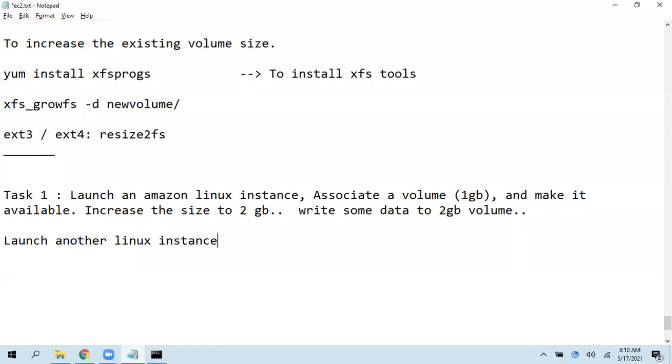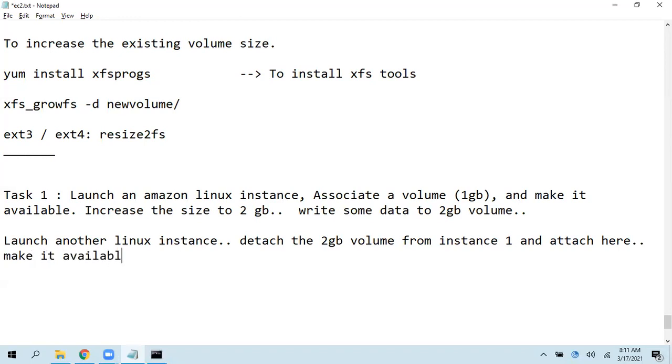That is your wish. Launch another EC2 Linux instance and detach the 2 GB volume from instance 1 and attach it here and make it available and verify whether you have all the data or not.